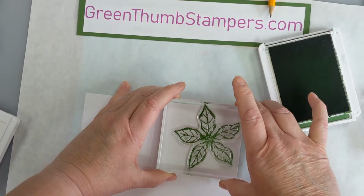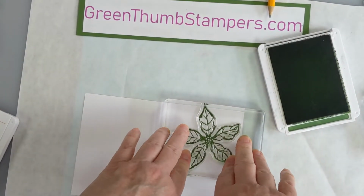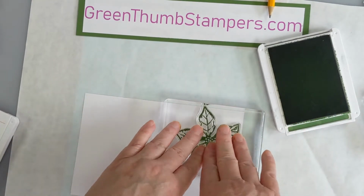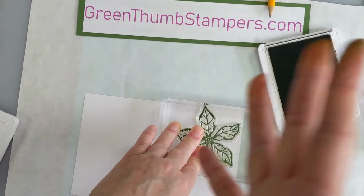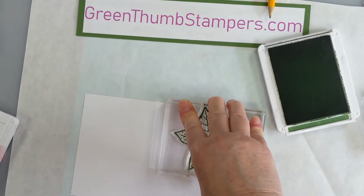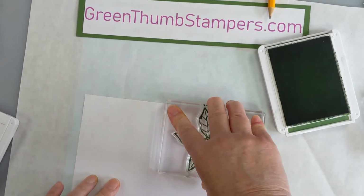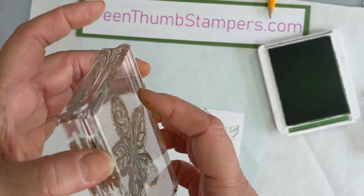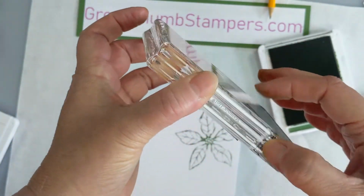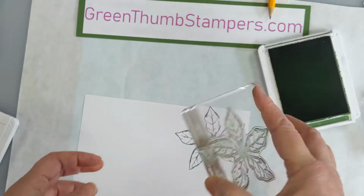And then when I come over here and I'm going to stamp this, because this block is the right size, it's very well positioned. It's sturdy, it's solid when I put it down. It's not rocking back and forth in my hand. It's just a great size for it. And the Stampin' Up! Blocks have this groove for your fingers for you to hold on to. I love that about our blocks.